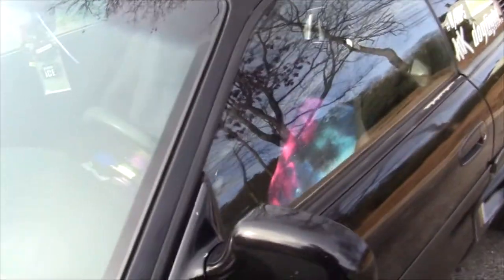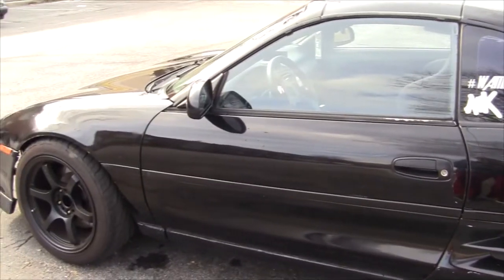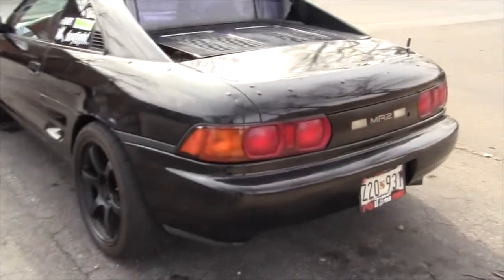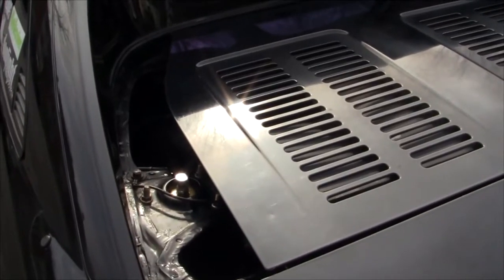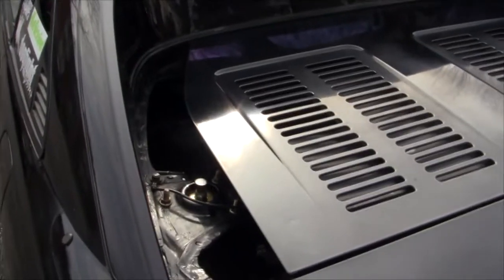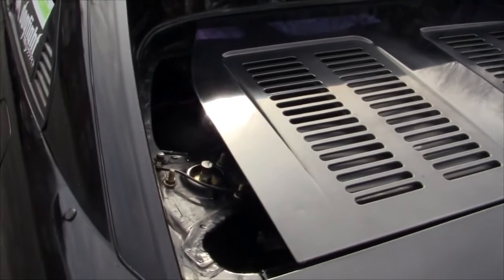Like I said, this is a real basic build. It was built as a daily driver originally and it's going to transition its way to a track car. I'm hoping you guys enjoy seeing that and I want to make more videos to showcase that. Also, if anyone that has an MR2 has these inspection covers — the left side — I need one desperately. Mine is not here but I need one, so if you have one hit me up, I'd love to buy it from you.